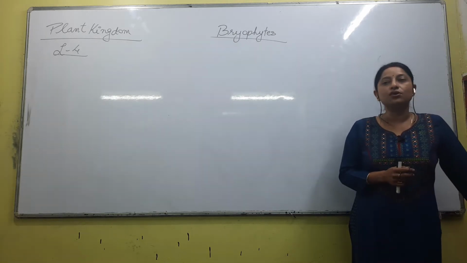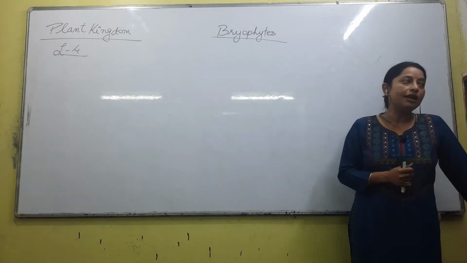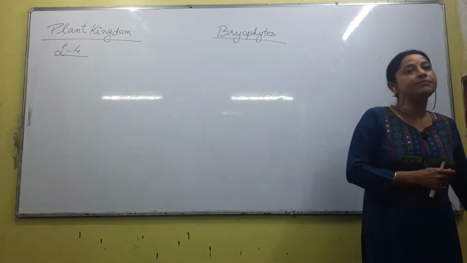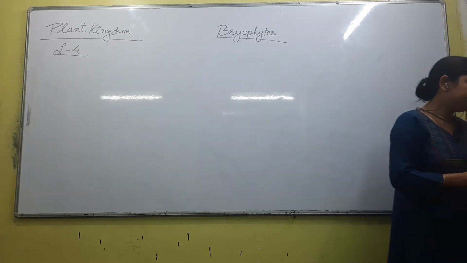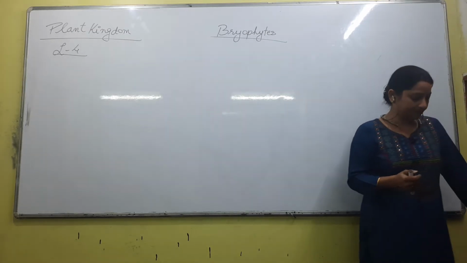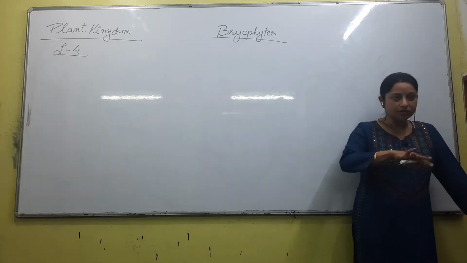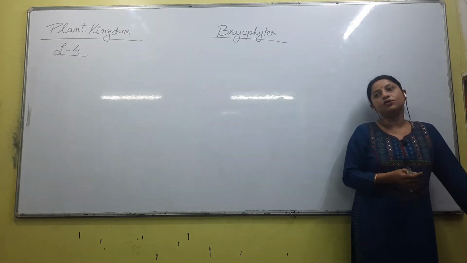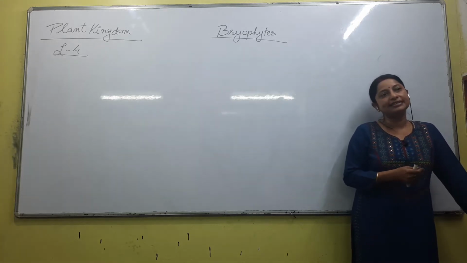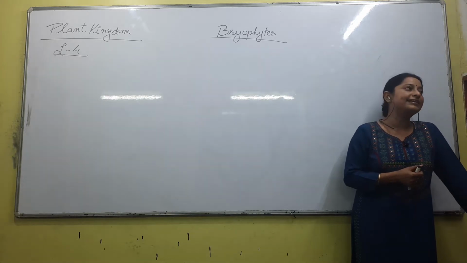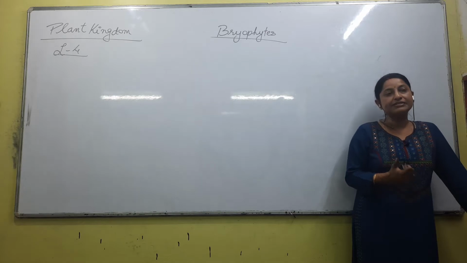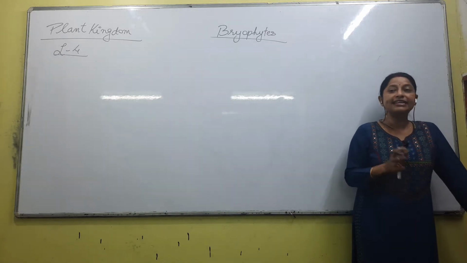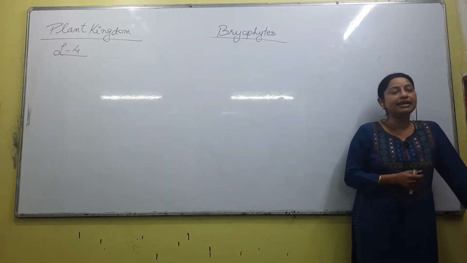Next is another word called amphibians. Bryophytes are also called the amphibians of the plant kingdom. So when we say amphibian, what do we understand? Amphibian means both, right? In case of Bryophytes, there are certain examples that are aquatic in nature and certain examples that are terrestrial in nature. So they are called amphibians, and they are called the first Archegoniads. The next word is they are also called first embryophytes.